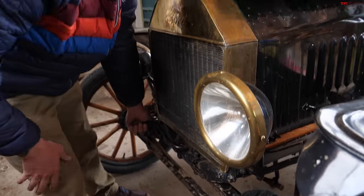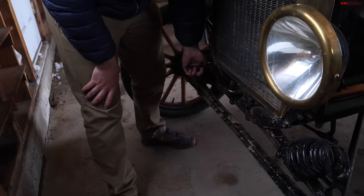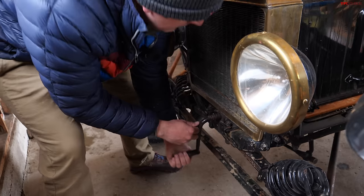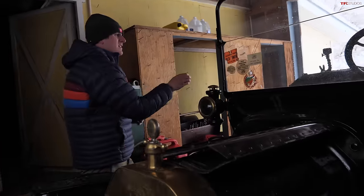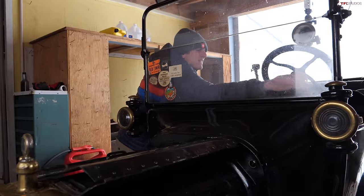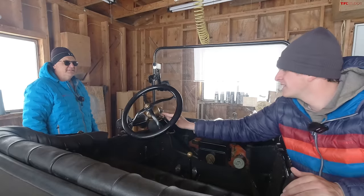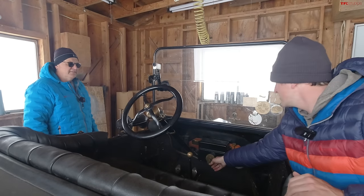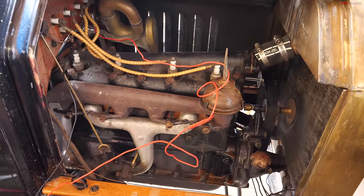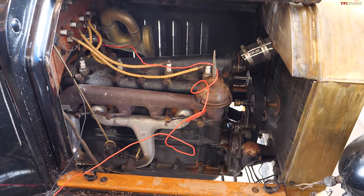Spark is down. Make sure that left lever is all the way up, would you? Thank you. Okay, you ready? Yeah. Whoa, it's cold out there today. Oh, first time, Tommy. Pretty good. All right, so we're running on battery. Let's switch it to Magneto. She runs a little rough when she's cold, Dad, but once it warms up, it'll smooth out nicely.